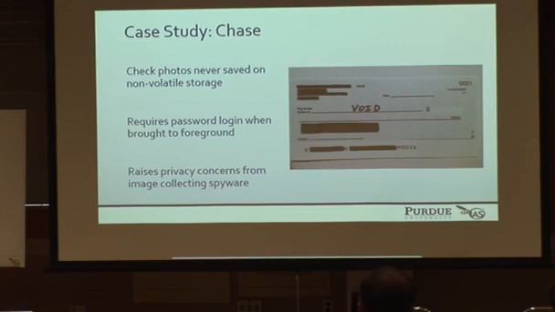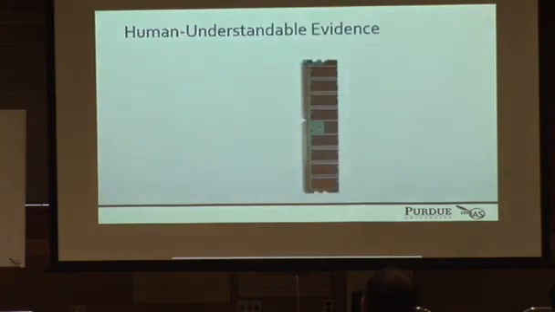There's nothing wrong with the Chase Bank app. They can't help it, of course. The images, when you take it, go to memory first, and then Chase Bank can access it. There's no way currently for Chase Bank to prevent this. It's not actually an attack against Chase Bank, more against the Android framework, but let's not talk about attacks. This is forensics, right?